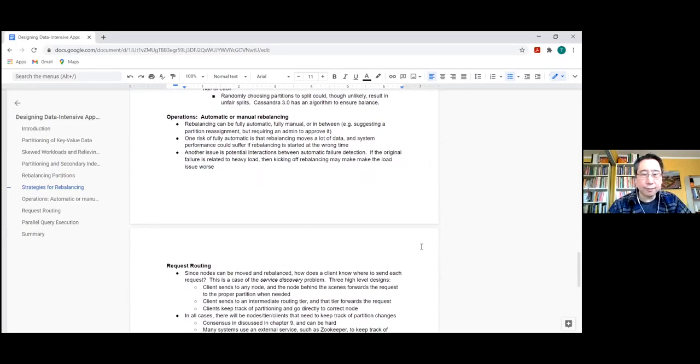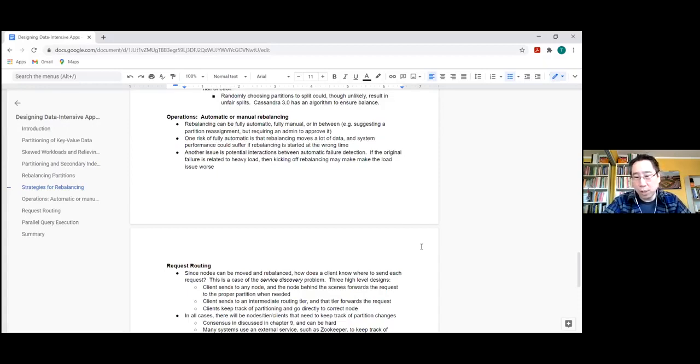All right, and then the last thing on rebalancing I thought was kind of interesting is you could do it in a fully automated way where the system just says, whoa, look, this partition is really big. It's 22 gig. We said 20 was a limit. I'm going to split it. I'm going to move half of it onto this other server that has lighter load. But say you're Twitter or Facebook, and let's say 8 p.m. is the busiest time of the day, when there's the most activity. If your system automatically detects that at 8 p.m., it's suddenly going to be doing this split and trying to copy this data from one partition to another right in the middle of your peak time.